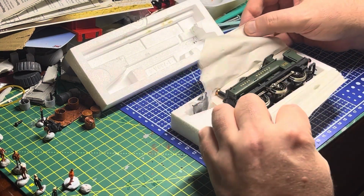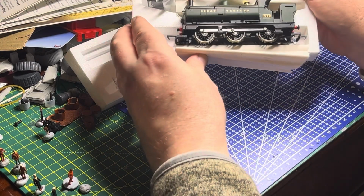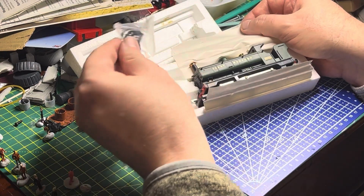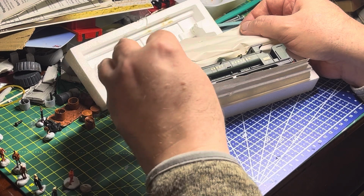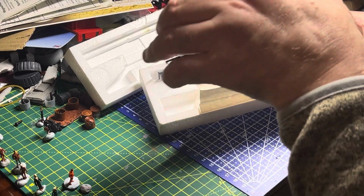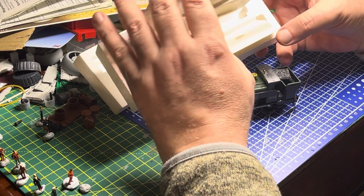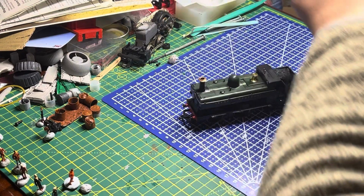Okay. Oh wow. It is in very good condition. That is almost immaculate. Wow. Still got the fireman and the engine driver and some vacuum pipes in there. Wow, this model looks like new. Well, let's carefully take this out. I don't think that would have been the original paper, but I don't know. Maybe it was. Not sure. Alright. Well, so far so good. Looks very promising.